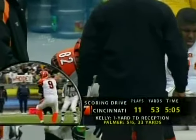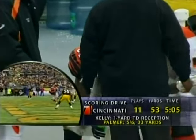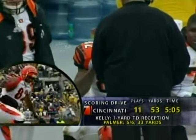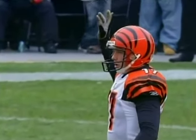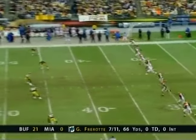And welcome back to Heinz Field, Pittsburgh, where the game early in the second quarter is tied at 14. 53-yard drive set up by that 46-yard kickoff return by Tab Perry, and Palmer with his 2nd touchdown throw. How about the quality of the quarterbacking we've seen so far in this game between these two?